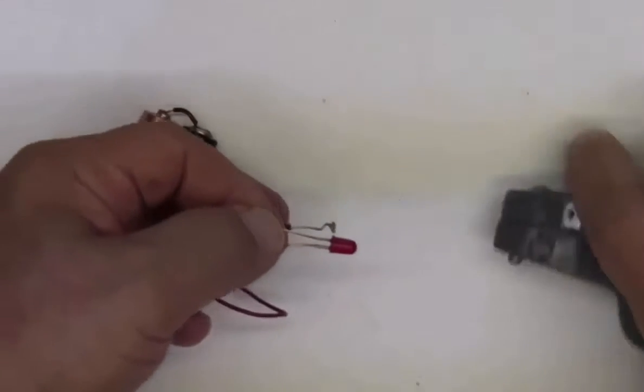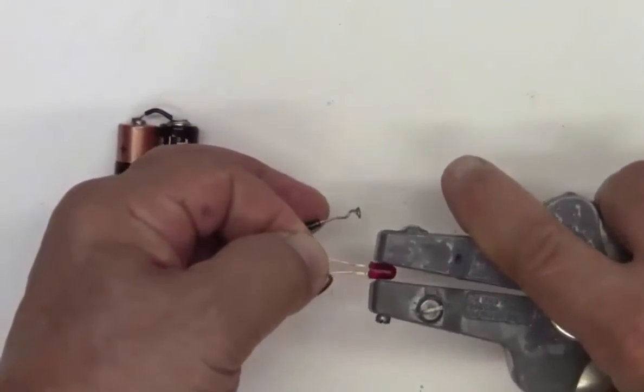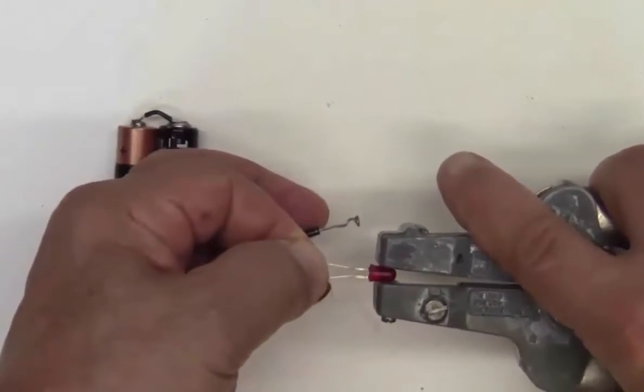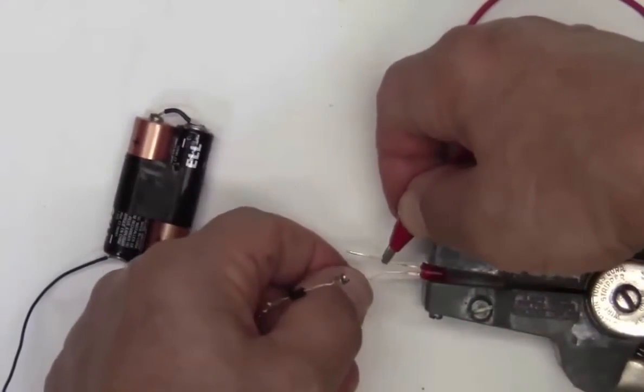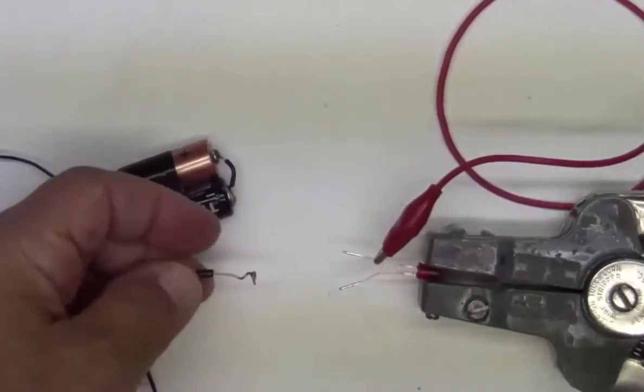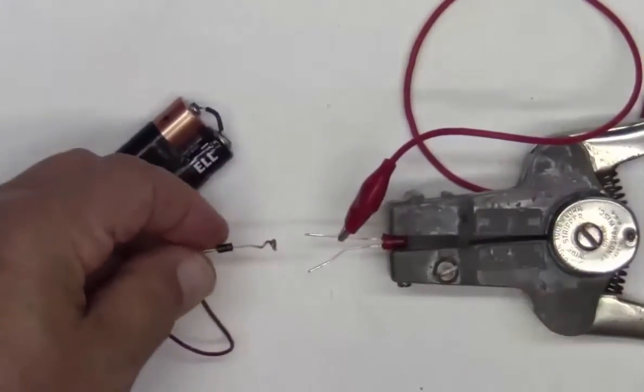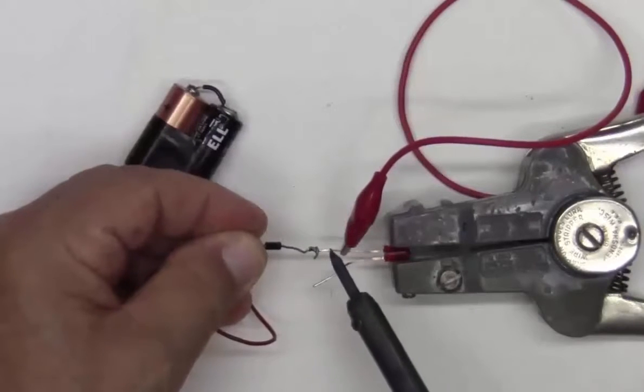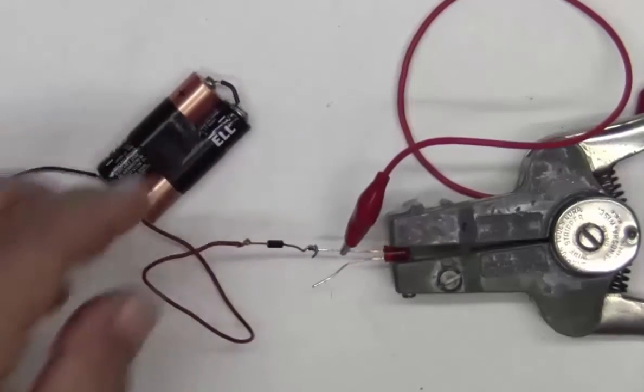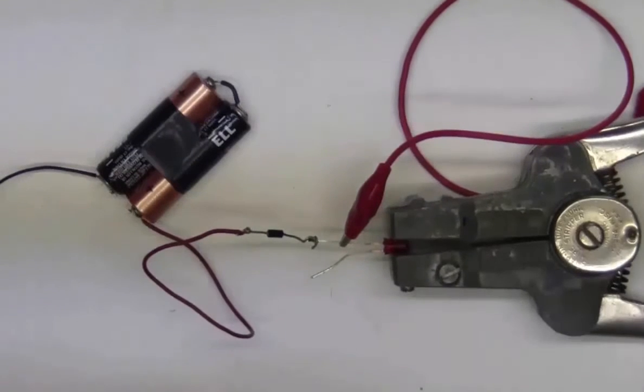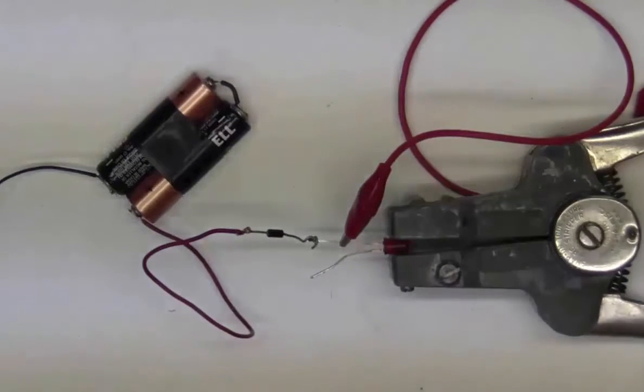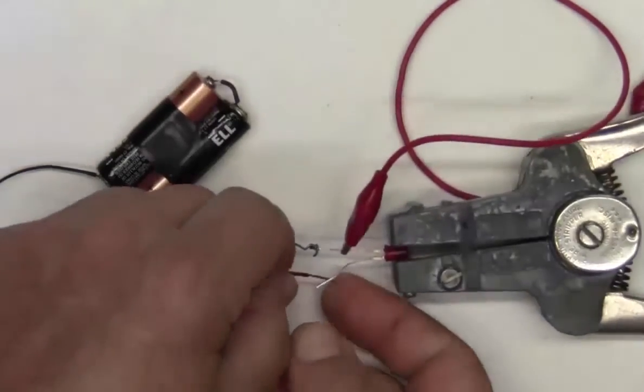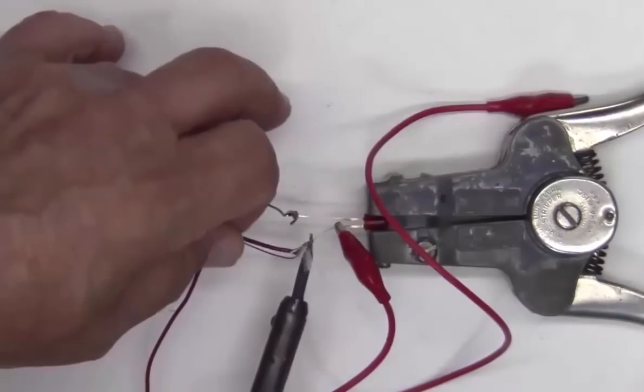So this side here is going to go into here. And just like before, I'm going to connect the two together, put a little soldering flux on there, and then solder them together. But since the LED can be kind of heat sensitive, I'm going to use the alligator clip and put it on there because that will suck any excess heat away. And then I'm finally going to take one more lead and attach it to the other side.